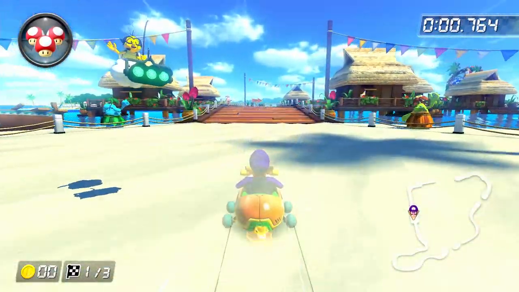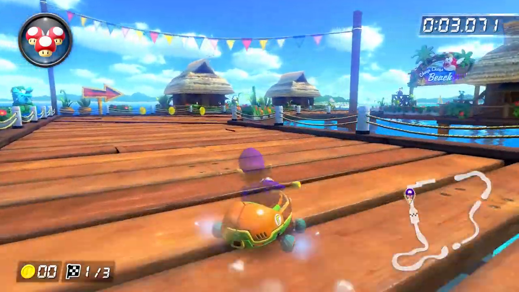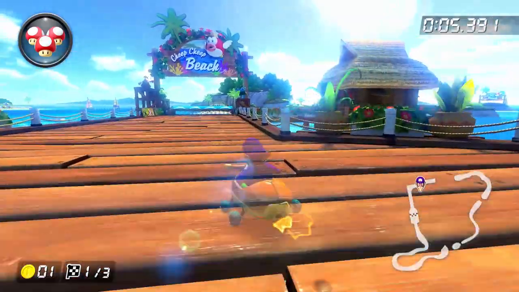Alright, moving on to PB strats. Really the main difference is that I build up additional mini turbos. For example, at the very start of the run, you want to do a soft drift around the first turn to build up a super mini turbo instead of a regular mini turbo.